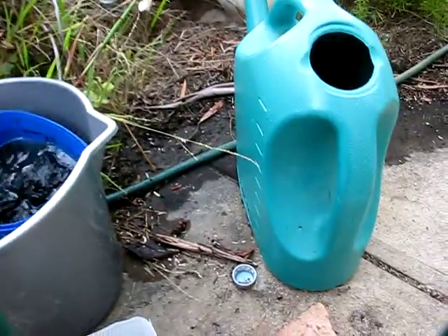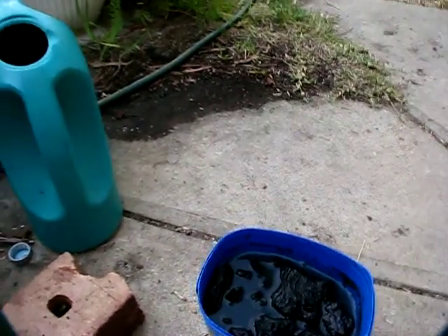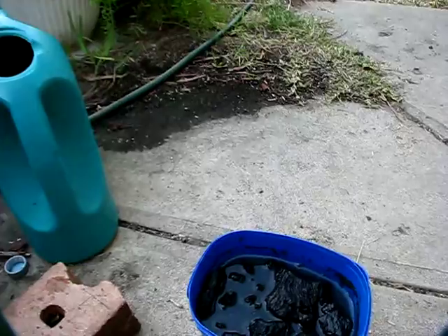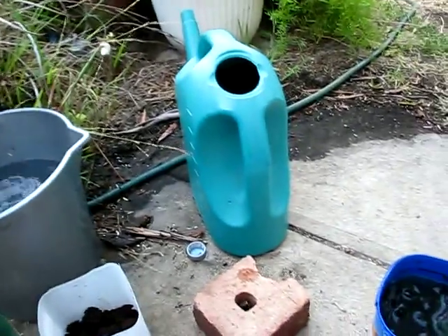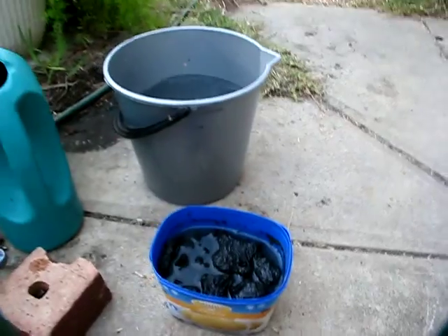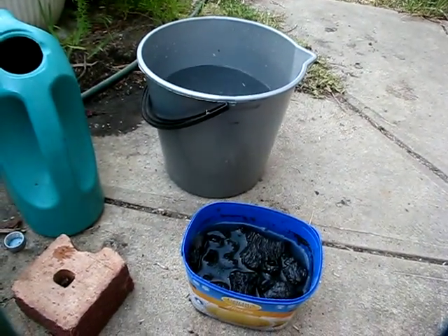We'll leave that out because we've got to — actually, I might leave it in there because it will help it cool down. I really want to let it cool down naturally. Things do cool down much faster if you leave them in a bucket of water to float around, as long as they're floating. Anyway, once that's done I'll set it out over there and we'll have a look at it tomorrow. Okay, over and out.